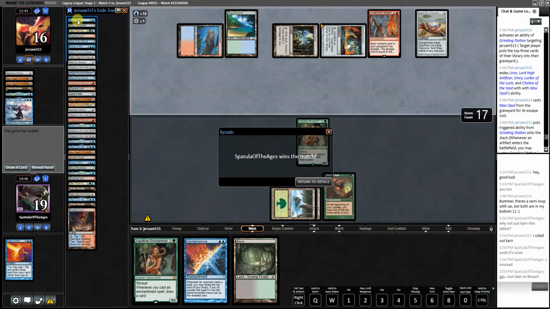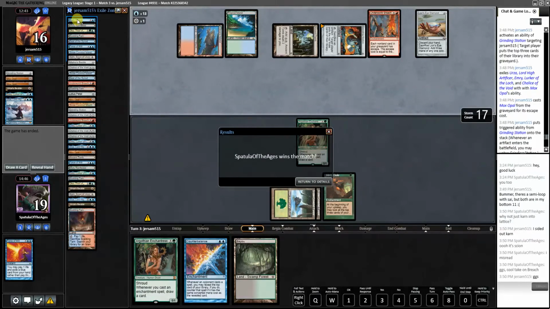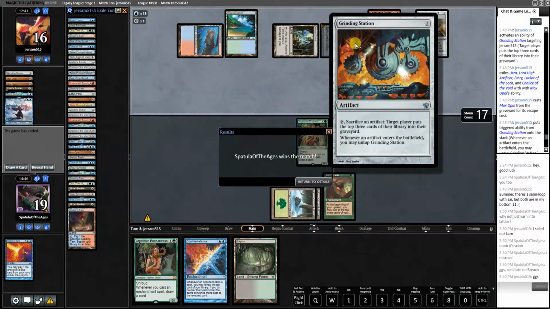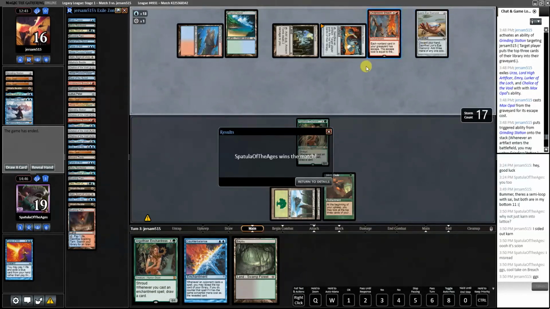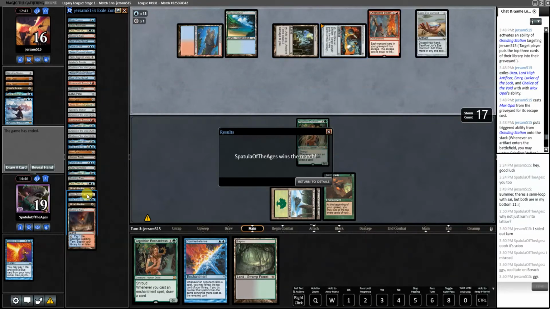Oh, I see. Okay, so they had a Force of Will with their only copy of Brain Freeze. This doesn't actually have the ability to go infinite on its own, because it's basically just giving them a little bit of wiggle room to feed whatever they're bringing back. But they need to sacrifice an artifact for it. So they can't mill me.